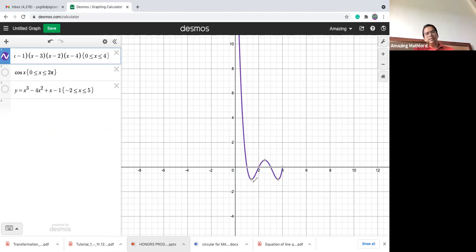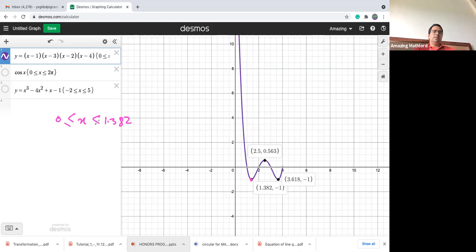Now for the inverse to exist, you have to make the function one-to-one. So either I can restrict the domain from, let's say, 0 to this minimum point, x between 0 and the minimum point, which, if I find out, is nothing but 1.382. I'll just write all the coordinates. So this coordinate is 1.382. So that's one thing I could take, or I could have taken from basically here to here. I could have taken the restriction from here to here.